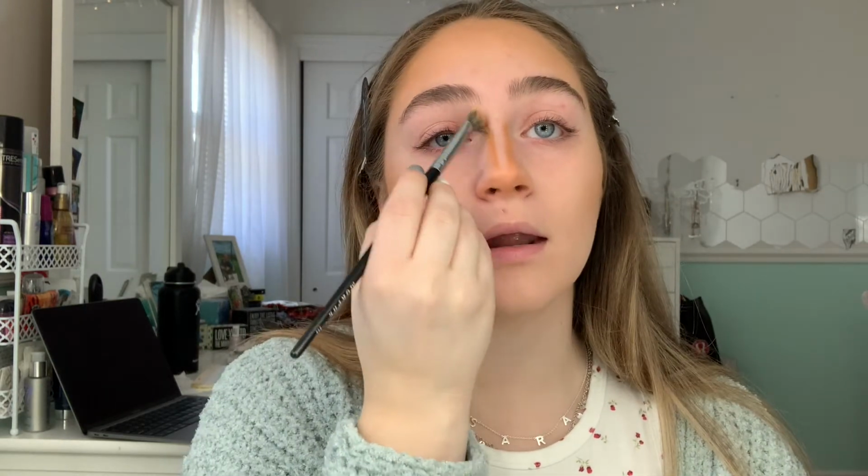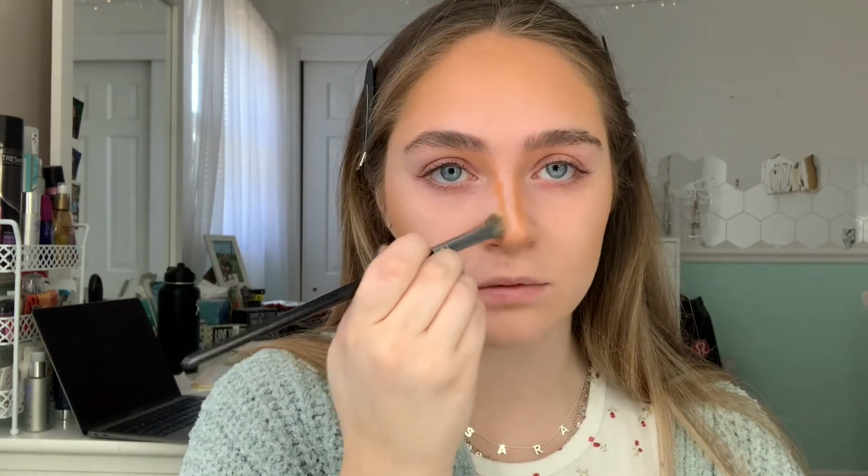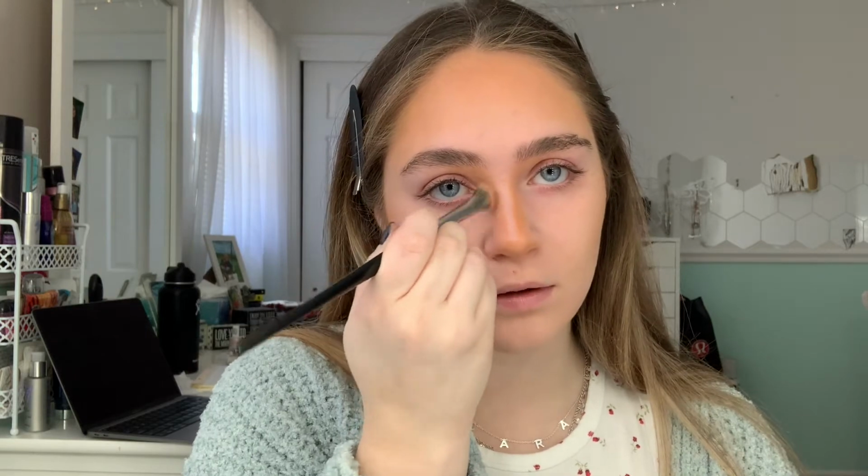And then for my nose, I use the Morphe E62 brush, this little angled brush. And I blend out the bottom first. I kind of just drag it. And then I go in up and down motions for the sides. And then I kind of round it out with the tip. And then I bring it up into my brow area, like that, so it blends in with any shadow if I'm applying any. And then I just take whatever's left on the sides of my nose and drag it down. If that makes sense. So you can kind of just watch and see what I'm doing.